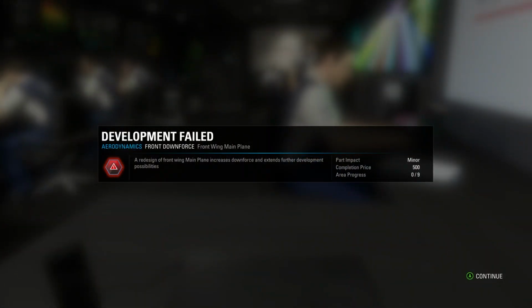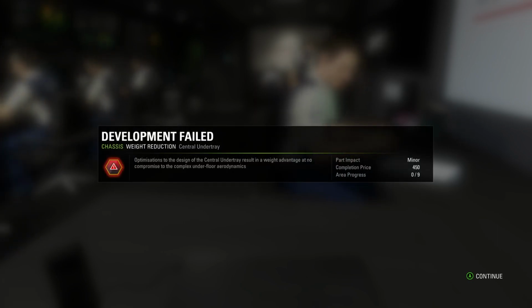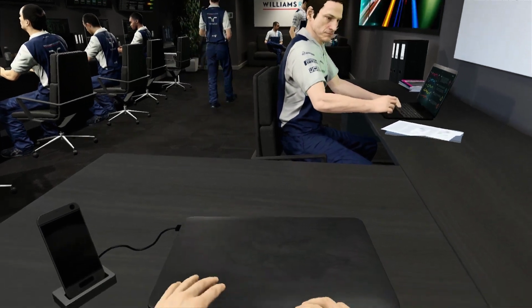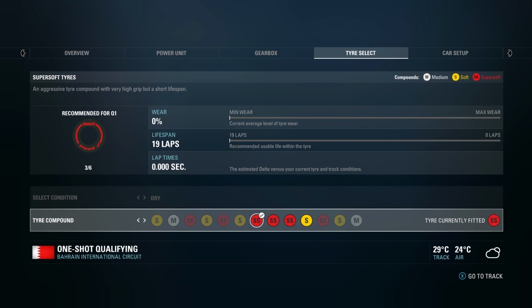So, unfortunately, the front downforce has failed there, which is really not ideal when it comes to future development on the car. We're going to have to sort that out once more, as well as the weight reduction. So we've got 2 failures coming into this Bahrain Grand Prix, so really not what we needed, guys. But let's move on into qualifying for the Bahrain Grand Prix.